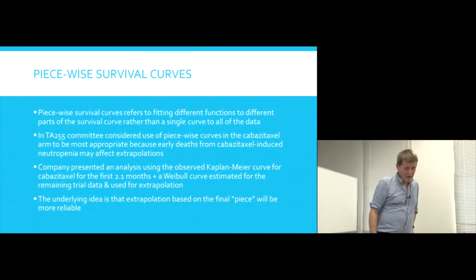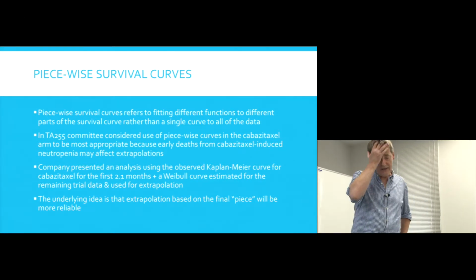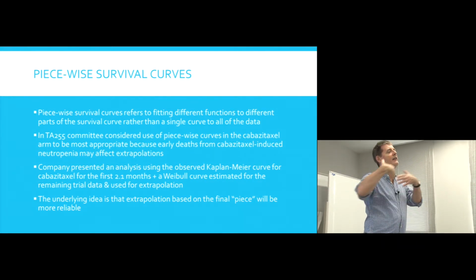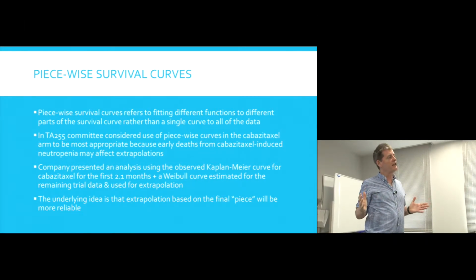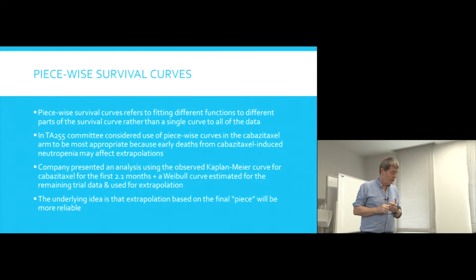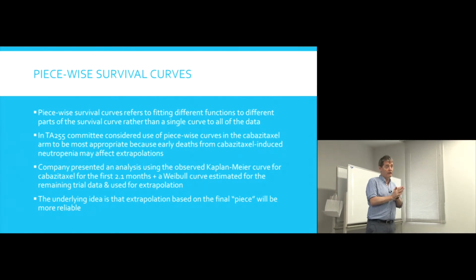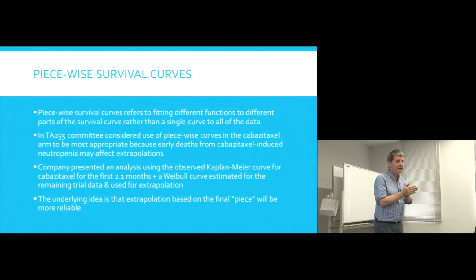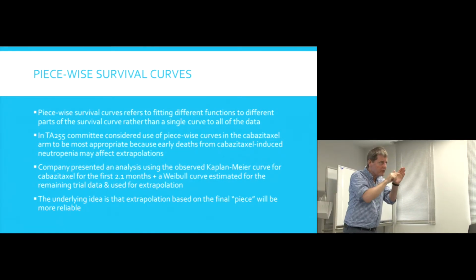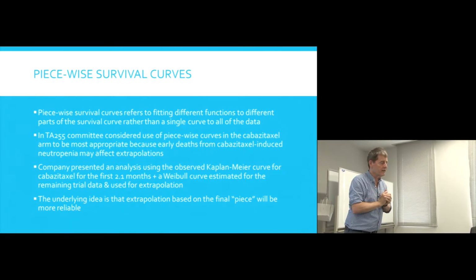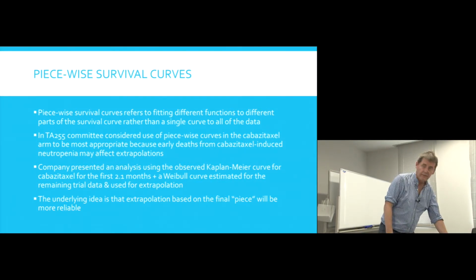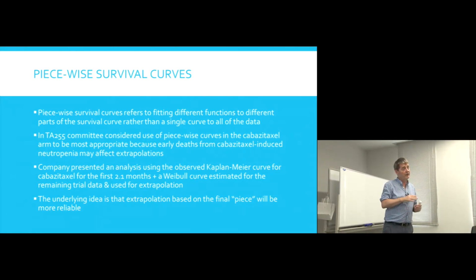Right. Now, the examples we've had so far, particularly the cytidine example, assumed that a particular survival function was appropriate and fitted it to the entire period of the data. An alternative approach that's sometimes used is what's called piecewise survival curves. The idea here is that what happens to the patients isn't a steady process, but maybe there are different phases to the condition. So rather than fit a single curve to the data points, you might fit two or more curves or pieces of curves.